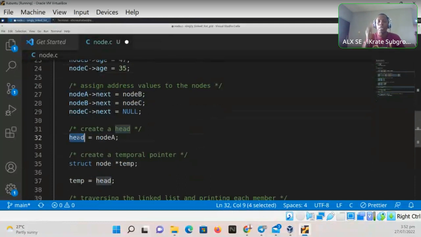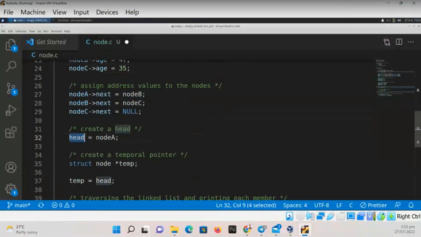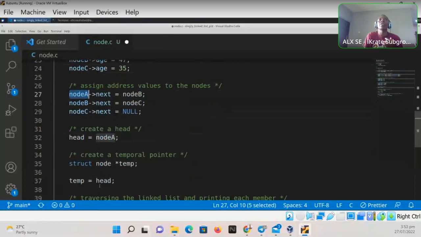Don't forget that. In the real case, when you are dealing with a linked list, the only thing you have access to is the head. You don't know where the end node is. You don't know how many members there are. So I can ask you, I've given you the head. Find how many members are in this list. Or now I've given you the head. Go ahead and print all the members of this list. So you have no idea what is there. If I knew these ones, why would I even bother myself using a loop? I'll just come here and print these ones because I was the one who assigned values to them.